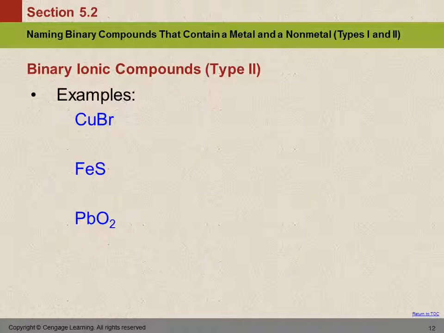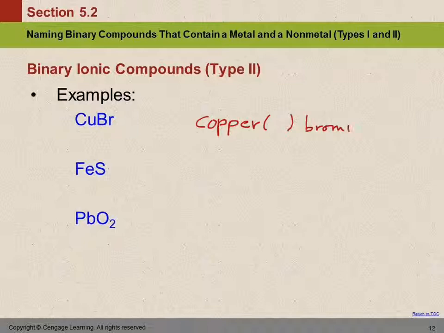So its name is going to be copper with some Roman numeral, and then bromine is bromide. So we can kind of sketch out what the name is without completely finishing it. Bromine becomes bromide. We got the Roman numeral there because it's not in group 1, 2, 3, zinc or silver. Well, now we have to figure out the charge. Well, we have 2 ions here. We've got bromine and we've got copper.